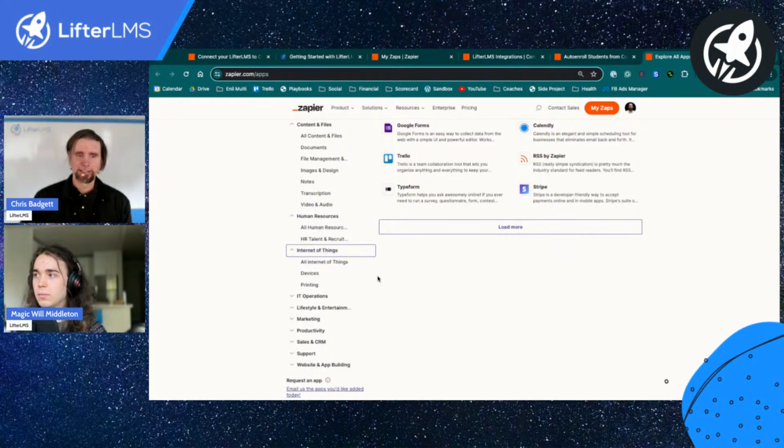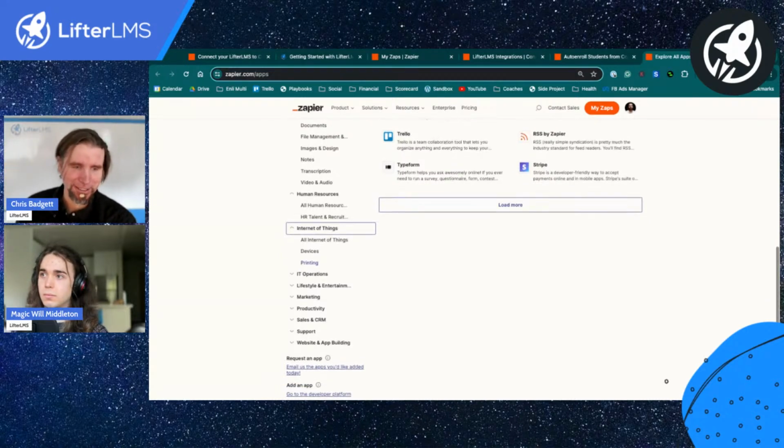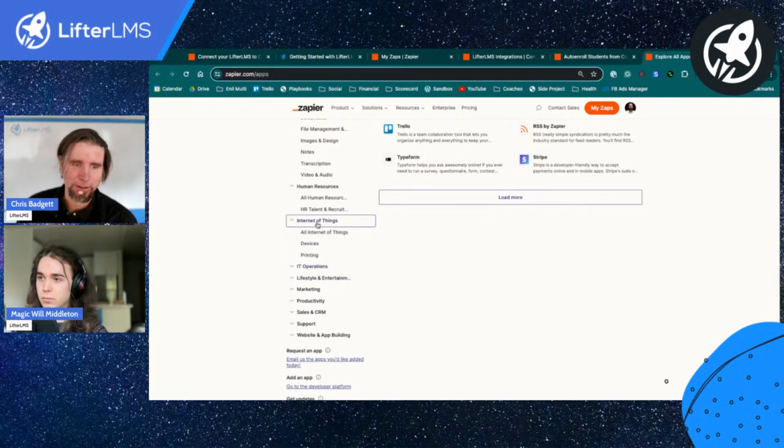Internet of Things. I mean, this gets kind of out there, but if you've ever thought about every time you make a sale, you want your Alexa device in your house to say something out loud or whatever. There's all kinds of things you could do. You could have a buzzer go off in your office. The Internet of Things is basically going over from digital to physical things in your life, like lights turning on and things like that.